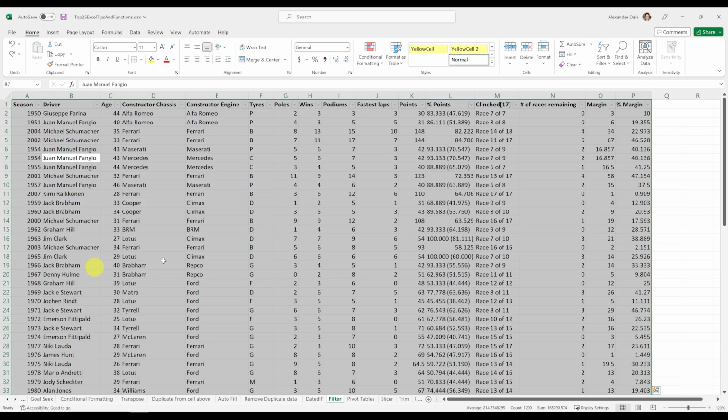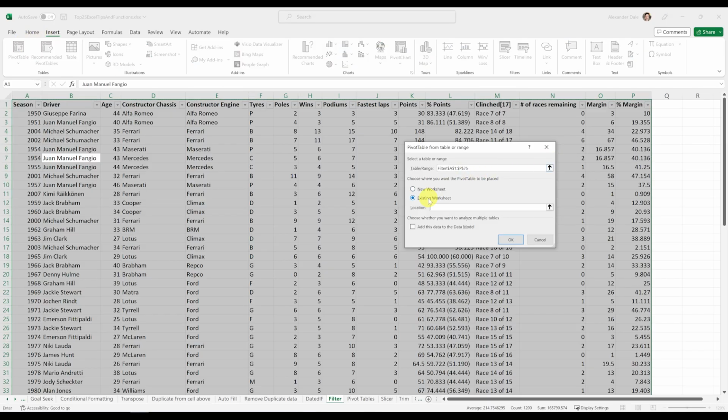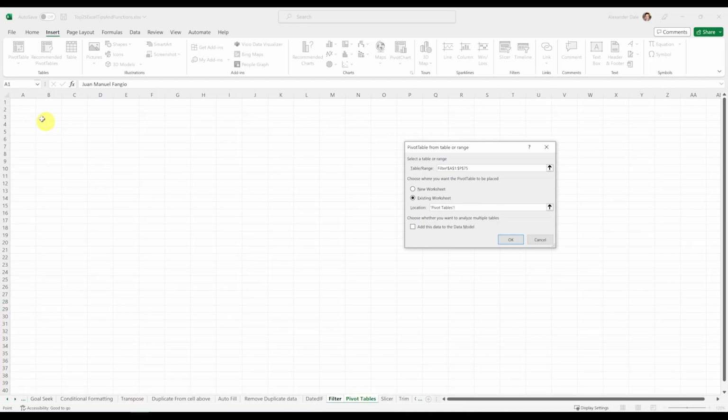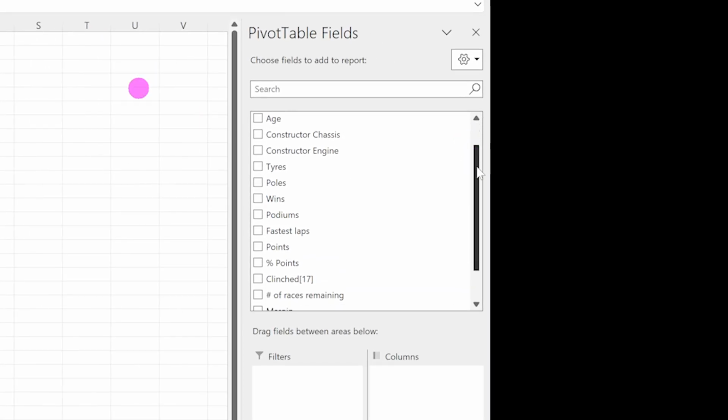It's super easy. All you do is you select the data in the table, then you go to Insert, PivotTable. You click on that. You can specify where you want the pivot table to be placed. In this case, I'm going to use my existing work table here under the Pivot Tables worksheet and click OK. There we go. Excel has automatically created the pivot table based on all of that data. And even though it's empty, you can see all the different fields that are supported here, and we'll play with them in a little bit.